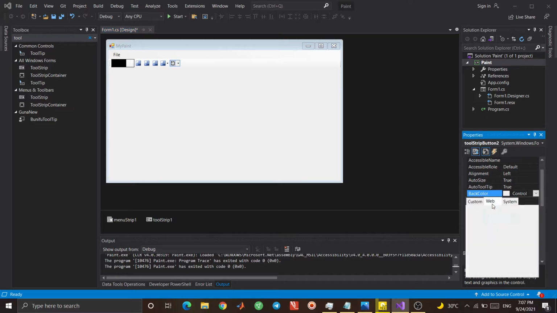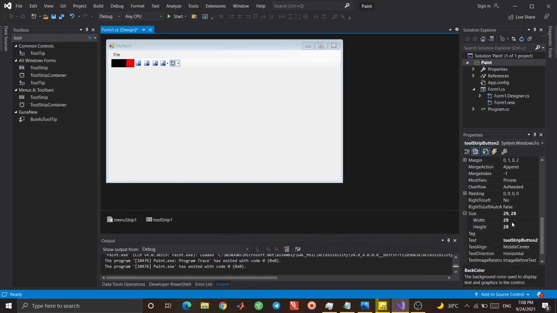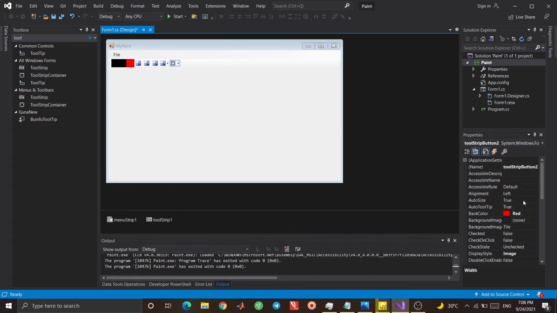I want to change it to, for example, let's change it to red, and change the width, change it to 50.